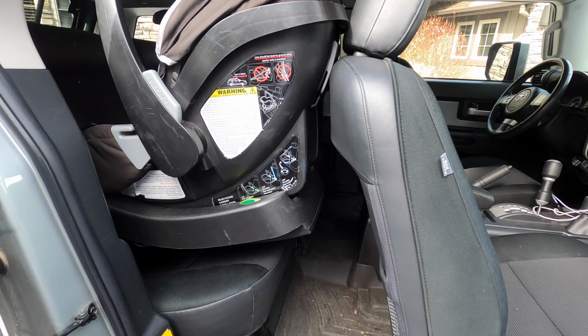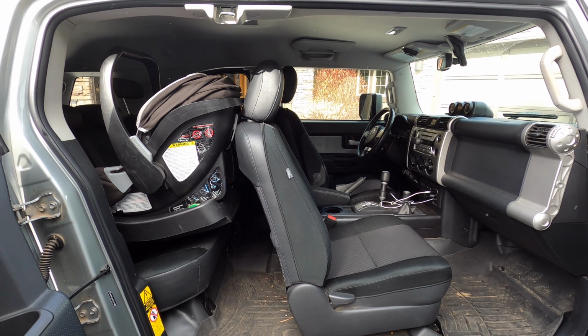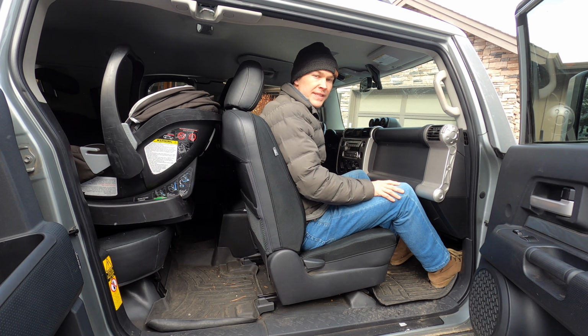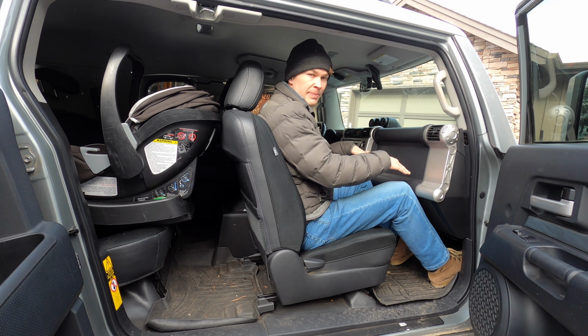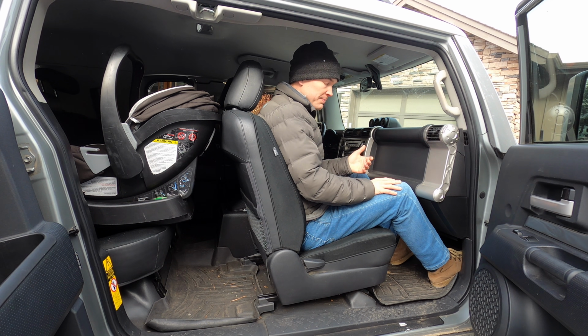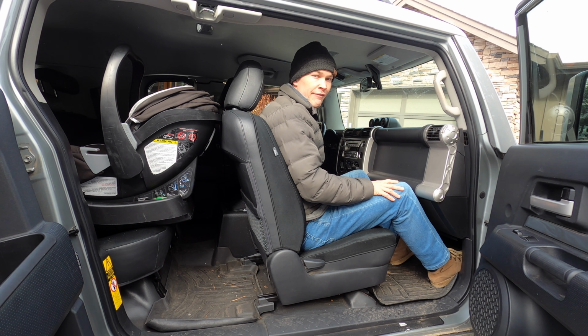On the passenger side here, you can see we've got the same situation. The car seat is up on the seat. We've got the gap down below. So we'll give you a quick look at what the passenger side would look like if you reposition that correctly. With the infant seat positioned correctly now, you can see once again, it's pretty crowded up here in the front. My knees are up against the dashboard again. I suppose for really short trips, it'd be tolerable, but definitely not ideal. And for a longer trip, you're definitely not going to be comfortable in this position. I'd recommend against having an infant car seat if you're going to have a passenger in this seat.